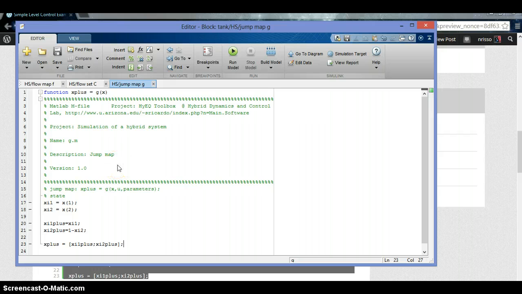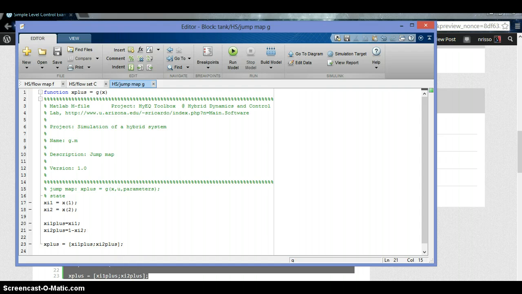The jump map here will define how the system will jump. In this case, we have the same state, and the tank level will remain the same whenever a jump occurs, and the pump state will change to its opposite. Here we have the values for the states whenever a jump has occurred.